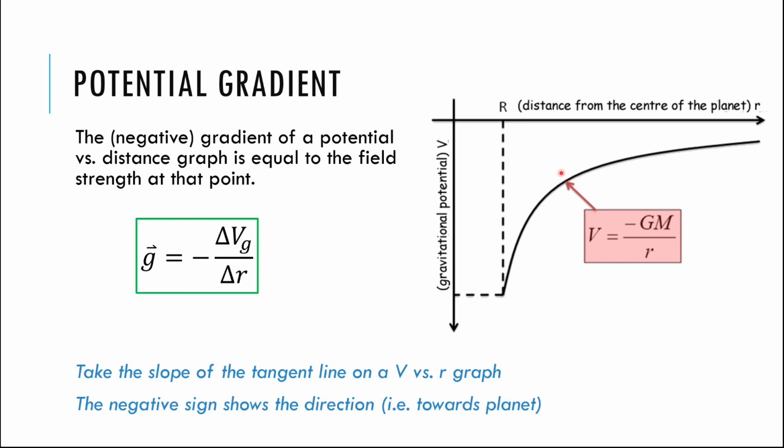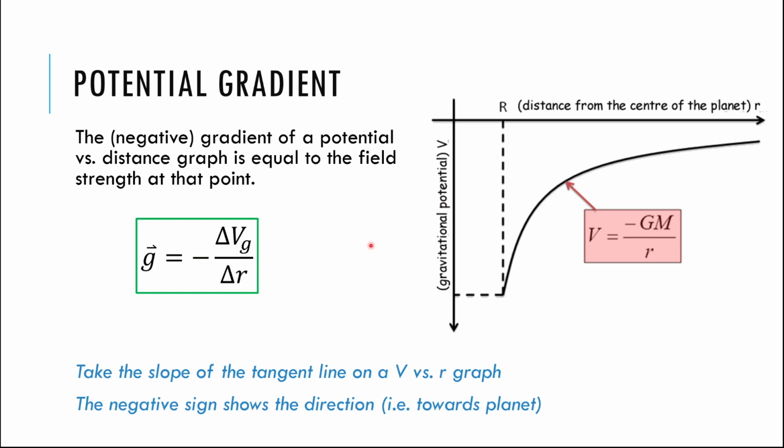Now, it is negative, so imagine this is the gravitational potential graph for the Earth. We're at the surface of the Earth. I have a pretty steep gradient here, so I have a strong gravitational field. And the slope of this line would be positive, but we would say the field strength is negative. That represents that the field is pointing down, right? And you can imagine tracing this graph as you go, the gradient decreases in magnitude. It gets less steep, right? And so that represents, as you get further away, the gravitational field gets weaker. So that's a thing we can do with this graph that we'll practice.